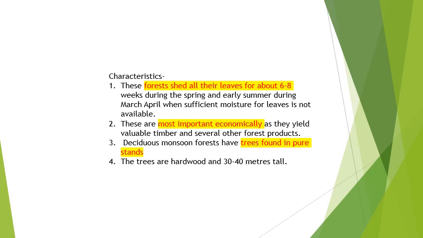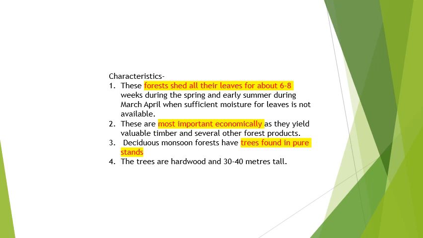The second important point, which is often questioned in the boards, is name the forest which is economically most important. So your answer should always be tropical deciduous forest. These forests are most important economically because they yield valuable timber and several other forest products. The third is the trees are found in pure stands, meaning one type of tree grows in a large area, which makes commercial exploitation much easier.